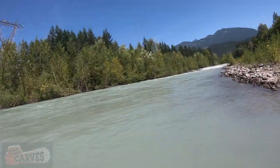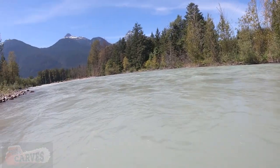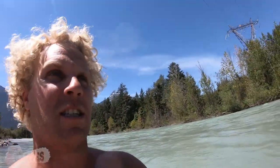Coming down to the river — it is so hot out right now. This is the Chi Chi River. Look at it, so beautiful. There are some salmon swimming up here. I had a couple of casts but haven't caught anything. It's so cold. I got to get wet right now and just enjoy this. I got to put the strap around my wrist just in case the camera floats away, and I'm going to go for it.